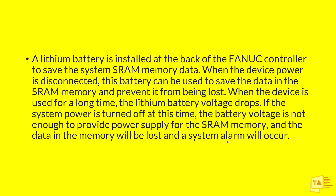This is the purpose of the battery we use in CNC machines. When the CNC machine is used for a long time, the lithium battery voltage drops. For example, we use a TV remote at home — after one or two years the remote won't work properly, and we find the battery is the problem. We replace the battery, and the remote works fine from day one. The same thing happens here: when the device is used for a long time, the lithium battery voltage drops.